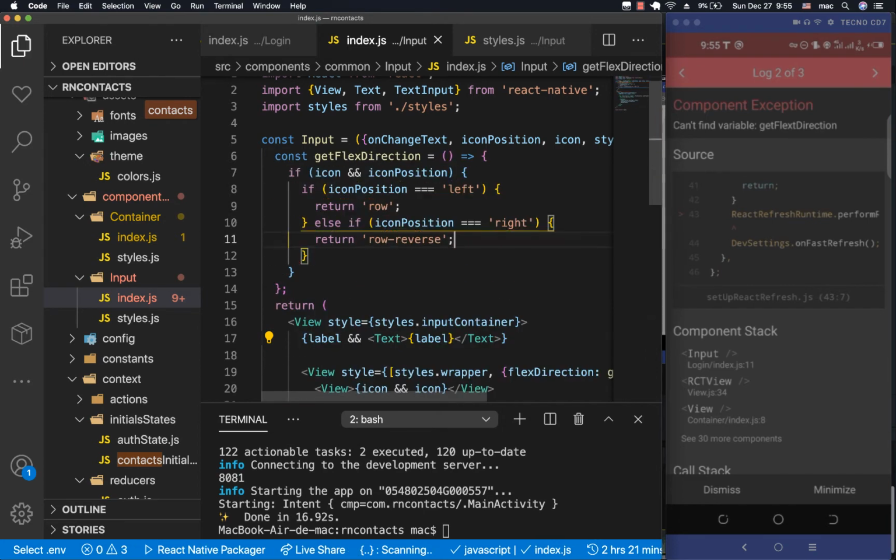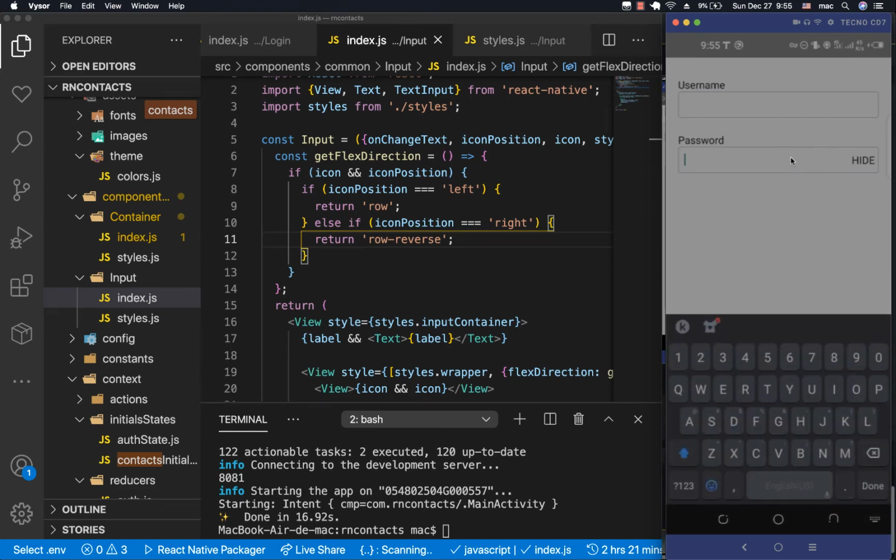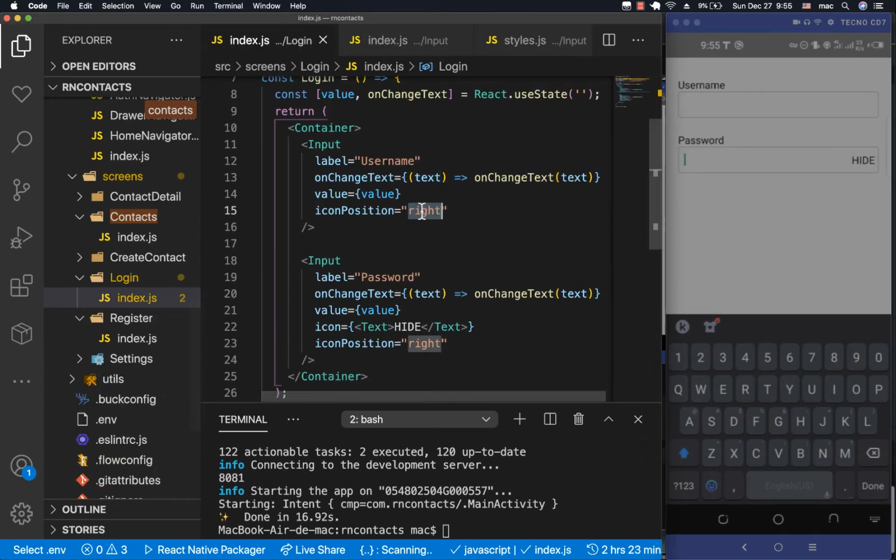So that means that we are going to need to swap them. Okay, so this is not left, so you see it goes to the right. So here you notice that I can click, it's on the right. Now if we change it to, let's say, left, and save, you see that now it goes to the left. Okay, so that's well and good.